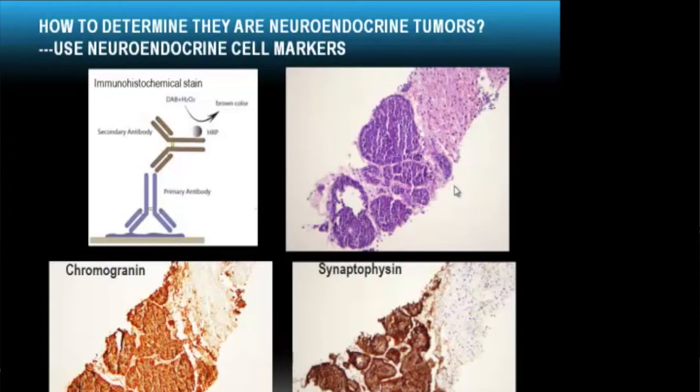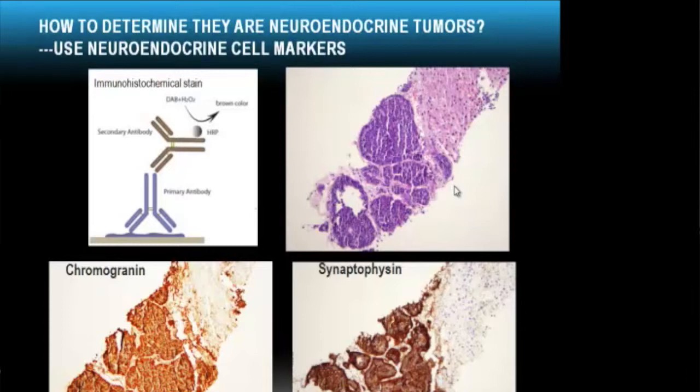The secondary antibody can recognize the primary antibody and then bind to it. In the secondary antibody, we also added an enzyme for a reaction. Then you add all these reactive agents into the reaction, and the reaction will produce a brown color. So when a molecule is present in a cell or on the cell surface, the reaction will produce a brown color. Brown means positive, meaning the cells have that molecule.